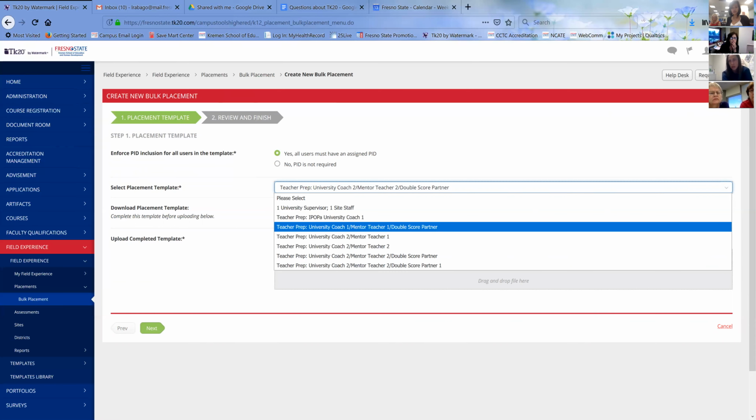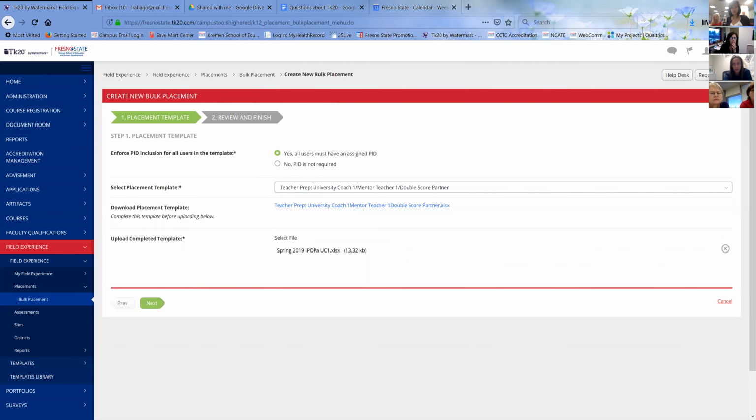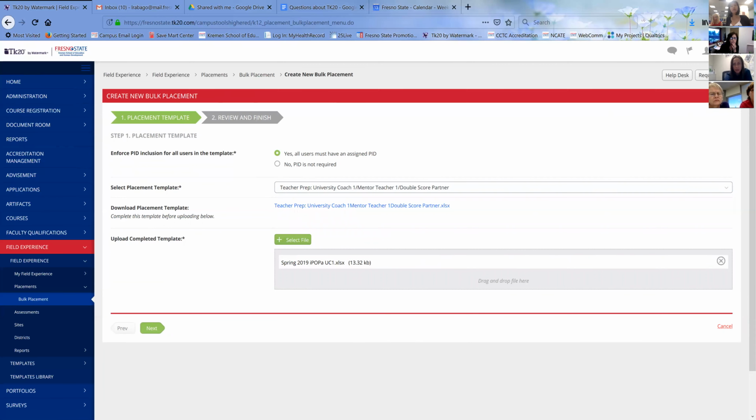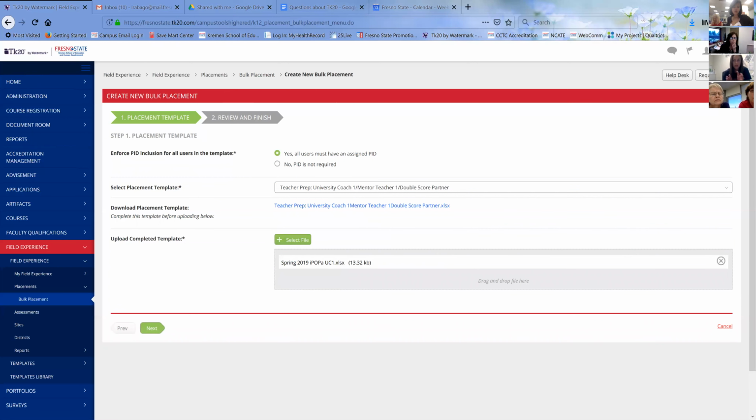If you click on one of those and then click the blue link at the very top that says download placement template, that will download the template you need to fill out. The template is based off the binders. It's blank right now. Exactly. That's how you get the Excel spreadsheet you need to upload on the back end.